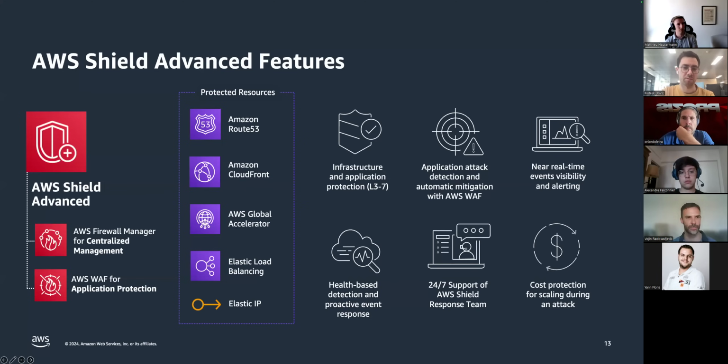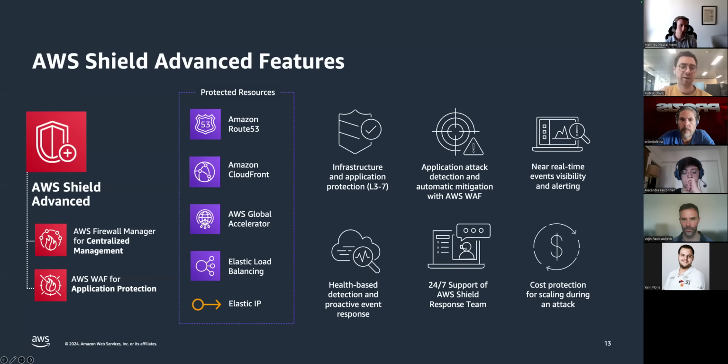There's the auto mitigation feature that we talked about before, but also Shield response team has visibility and access to these rules, and during the attack, you can engage with them to learn more about the protections and mitigations that were applied to your account.